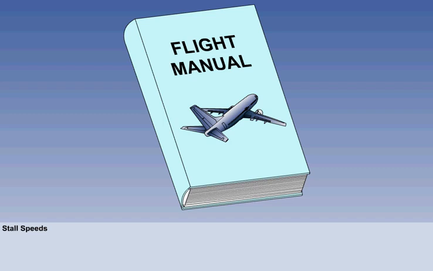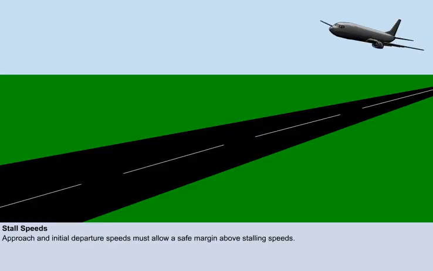This section of the lesson will tell you how the stall speeds quoted in aircraft flight manuals are determined and the parameters on which they are based. Aircraft need to fly at low speeds with high angles of attack during takeoff and landing in order to keep the required runway lengths to a reasonable minimum. But there must be an adequate safety margin allowed between the minimum speed for normal operations and the stalling speed.